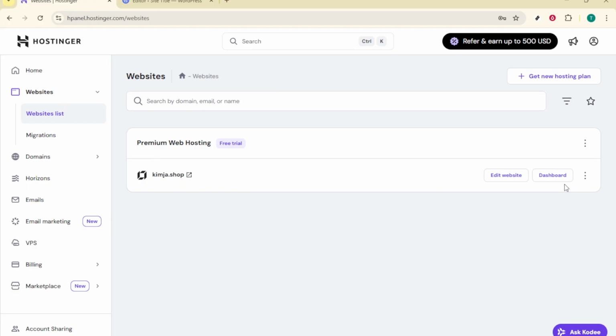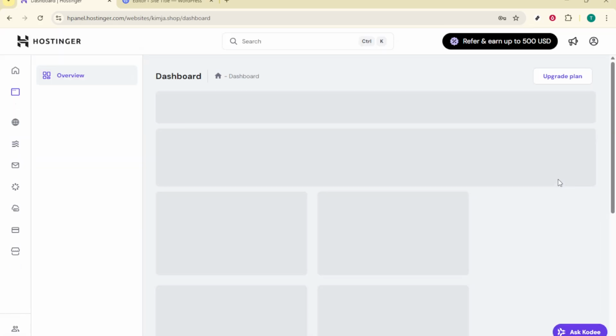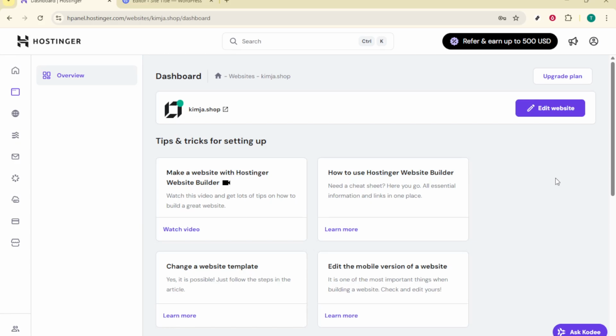The website dashboard is where you can perform all sorts of management tasks, but today, our focus is FTP accounts. On the left sidebar, look for the Files section. It's here that you'll find the FTP Accounts option. Clicking on it will take you to the FTP Accounts Management page. Here, you'll see any existing FTP accounts you might already have.